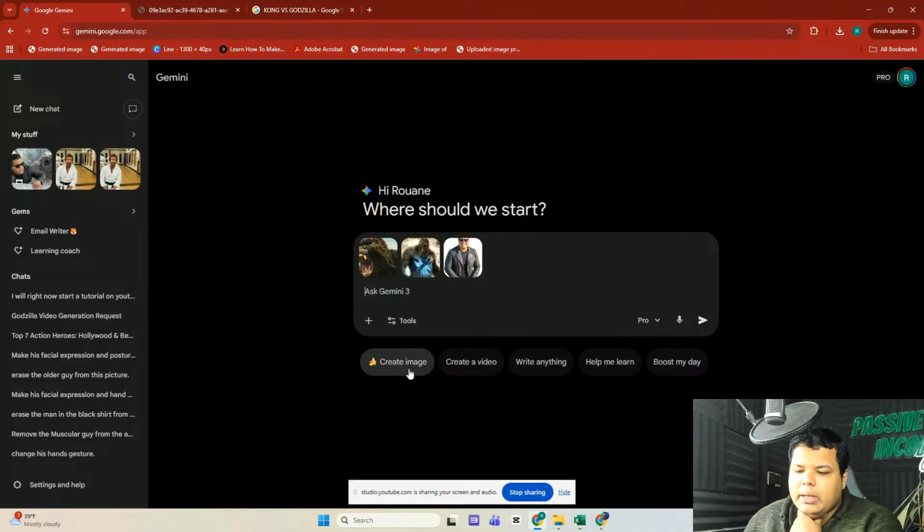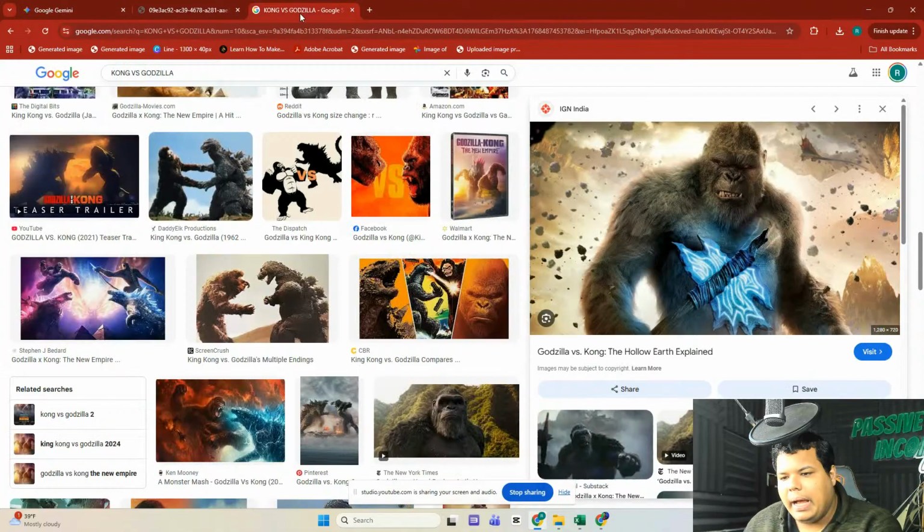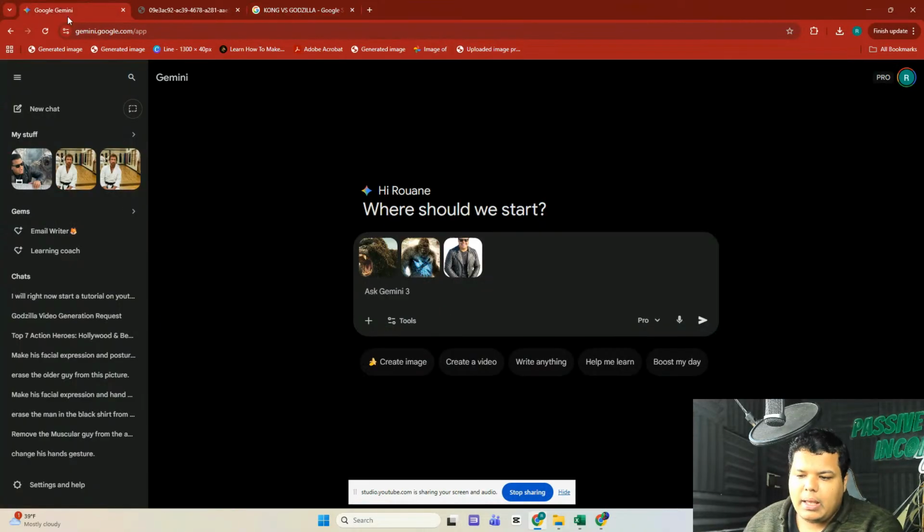So now we can click again on create images, because when you go back and forth, if you click on create image here and you go back to Google and you come back, you'll notice it goes away. And so you always have to make sure that this Nano Banana tool is out there, that you're able to use it. So right now, I'm going to say the following.